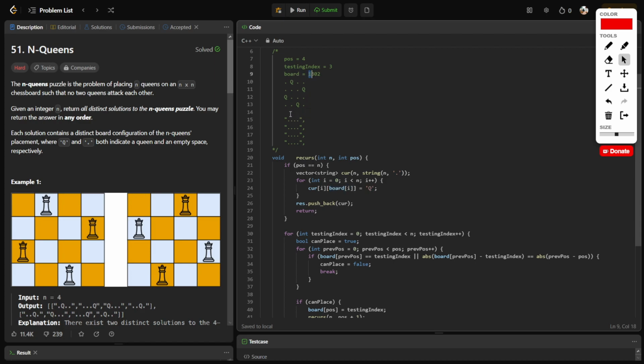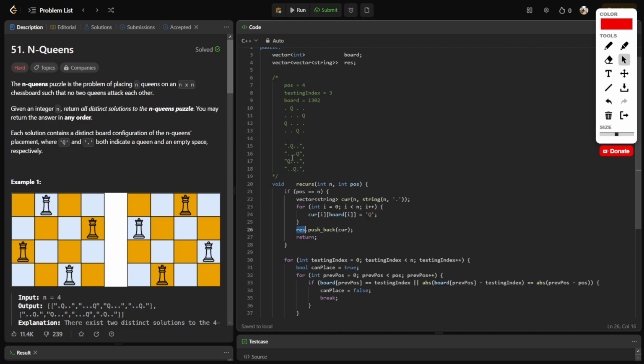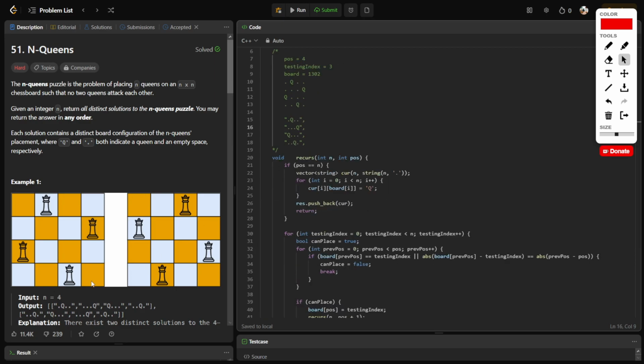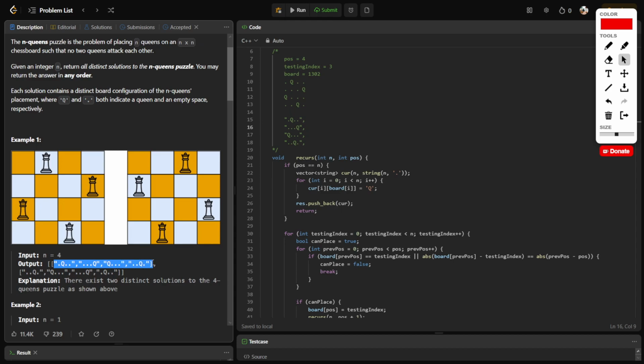So for example 1, so I change this into queen. 3, I change it into queen. 0, change this into queen. And 2, change this into queen. Once I'm done with that, I push back this current vector into our result. Then we'll have something like over here, right? So we have one of it solved. So that will return. Okay, sorry. So this will end.